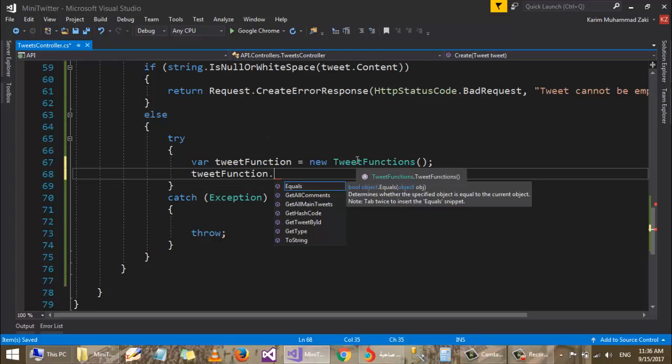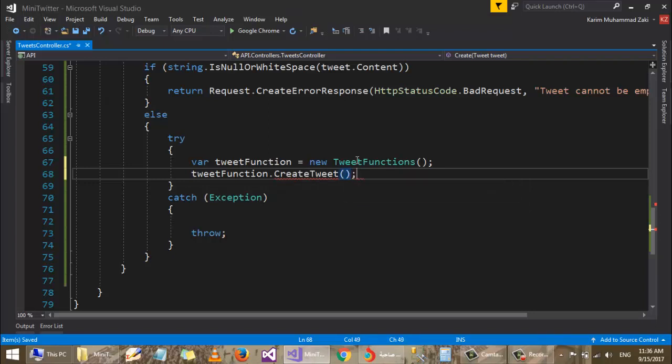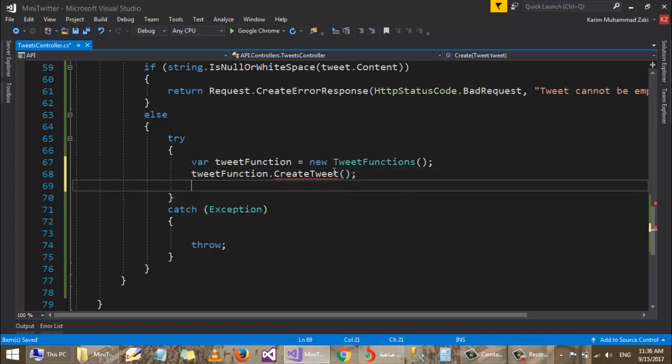We didn't create it yet. Let's name it, for example, create tweet. Just let me finish this action method.